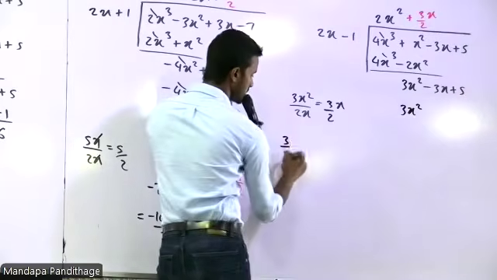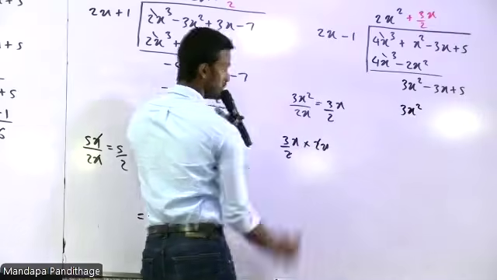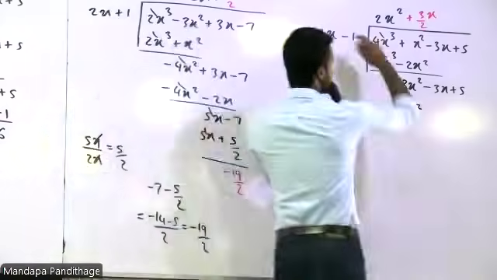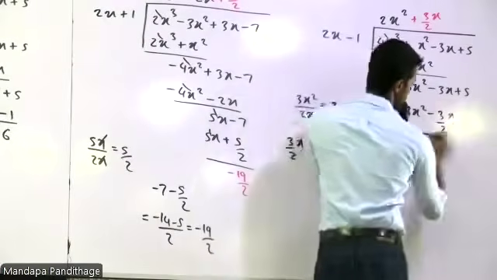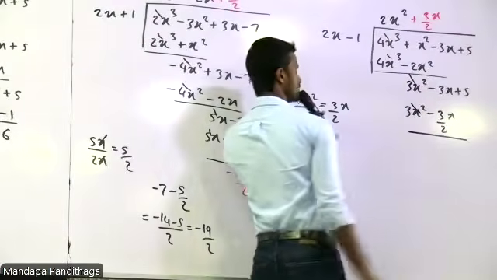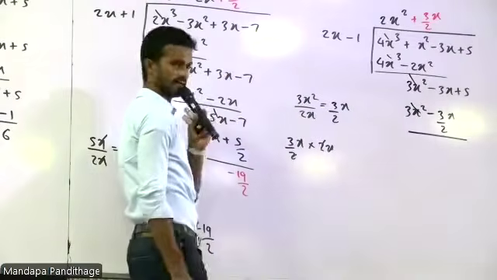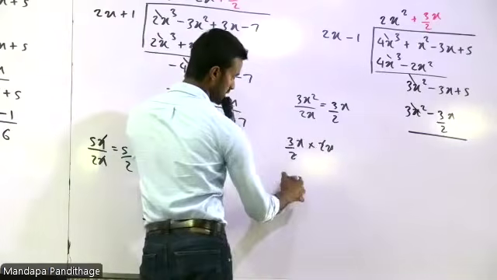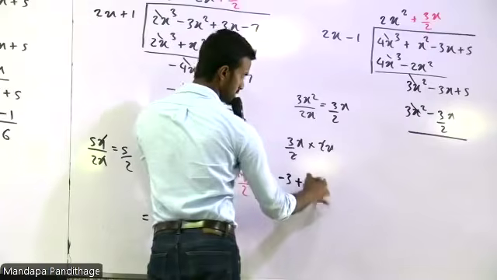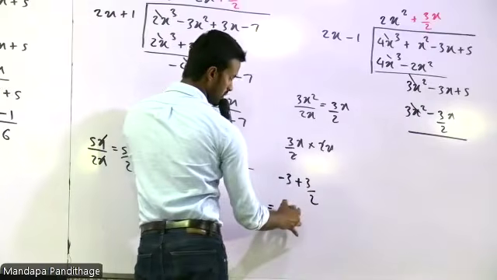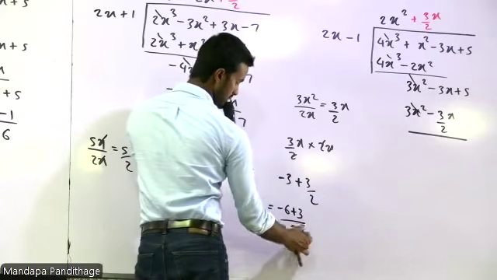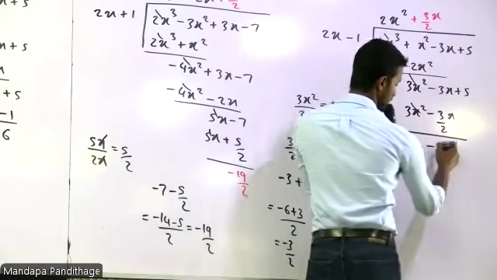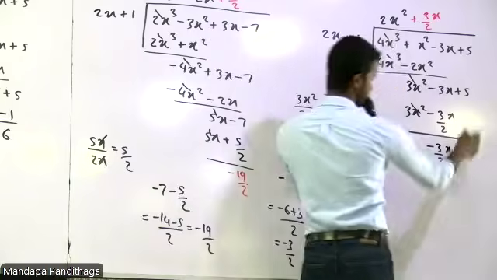You don't have to multiply and see; you are supposed to get that answer. Okay. And now when you multiply this by this, it's minus 3 over 2 times x. These two cancel off. I told you once you get a fractional coefficient, you will be repeatedly getting it. Then minus 3 over 2 is minus 3, minus minus means plus 3 over 2. So if you take 2 as the common denominator, it's minus 6 plus 3, which is minus 3 over 2. So when you subtract, you get minus 3 over 2 x plus 5.